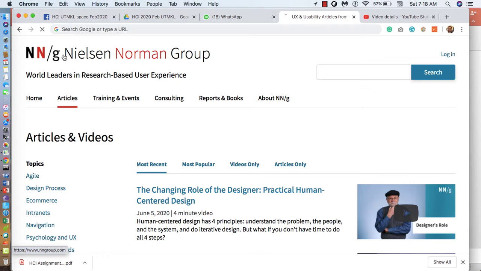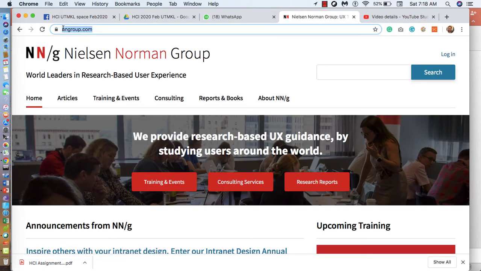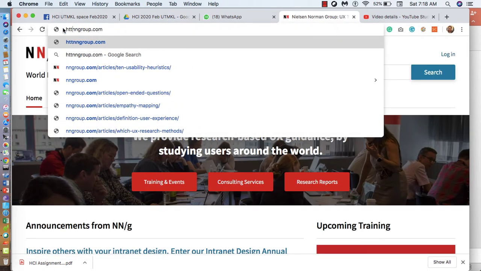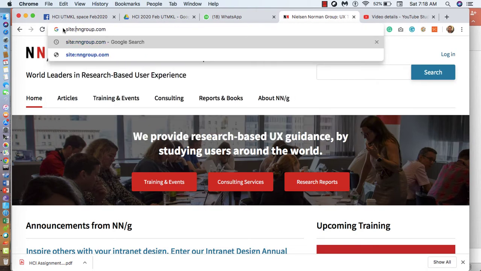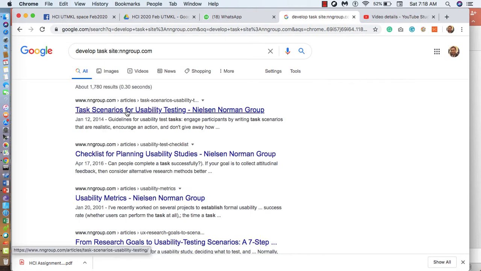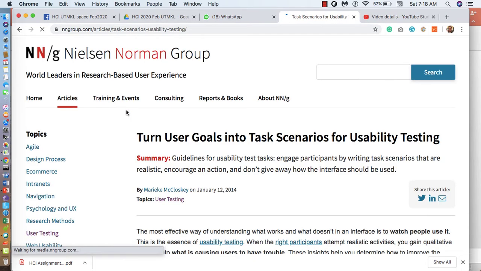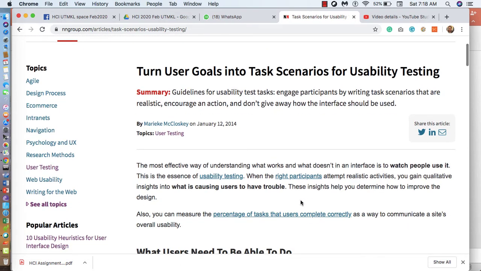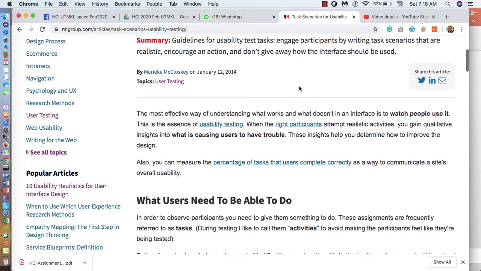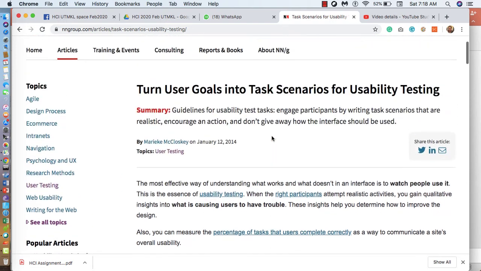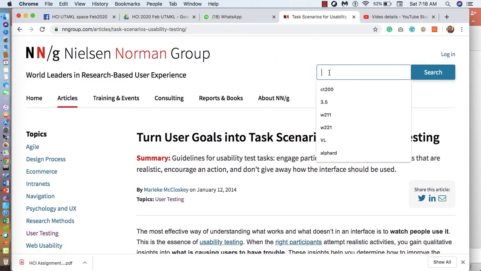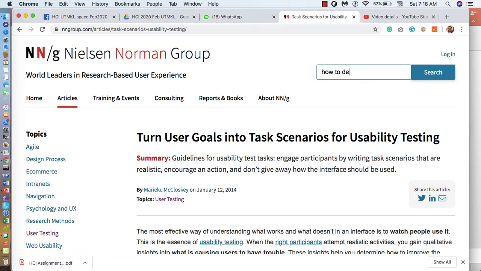If you go here, you can see this is the way to do the searching in a very fast way. Develop tasks. If you can see, task scenario. That's how the tasks are involved. You can go through this website on how to develop tasks.